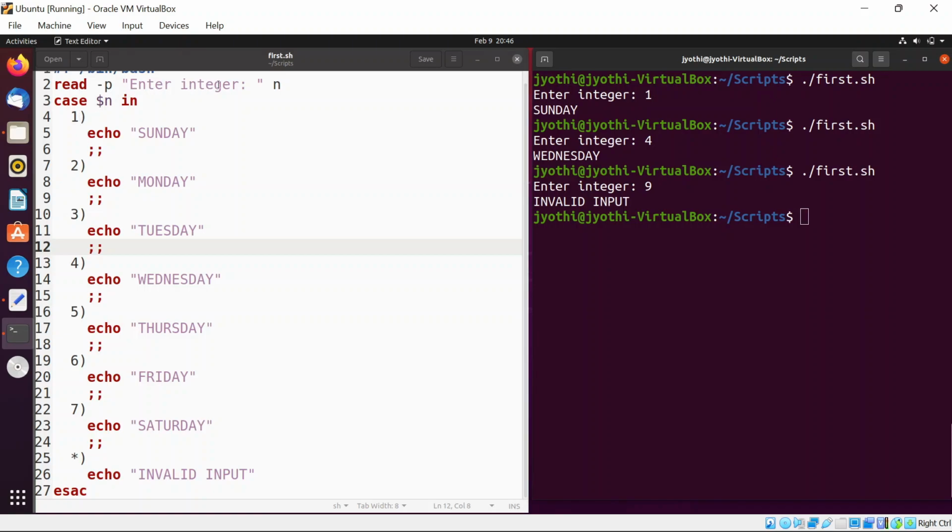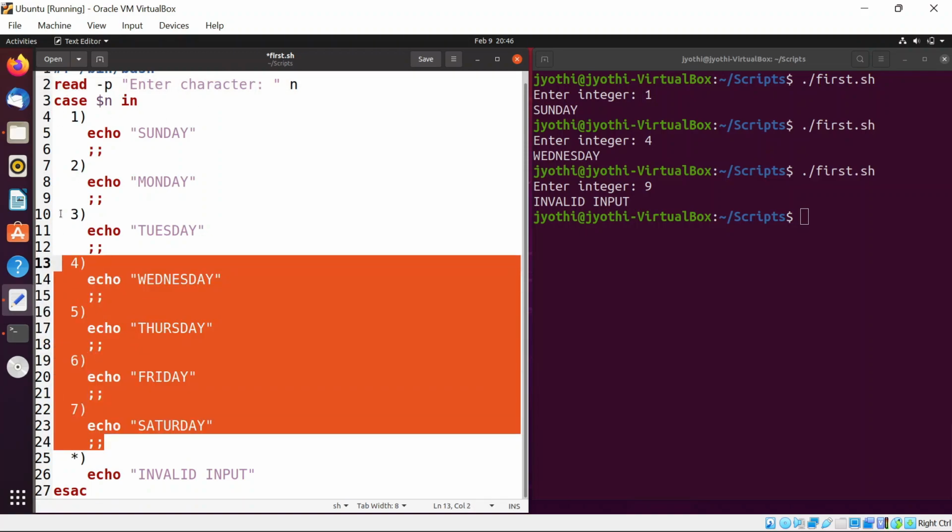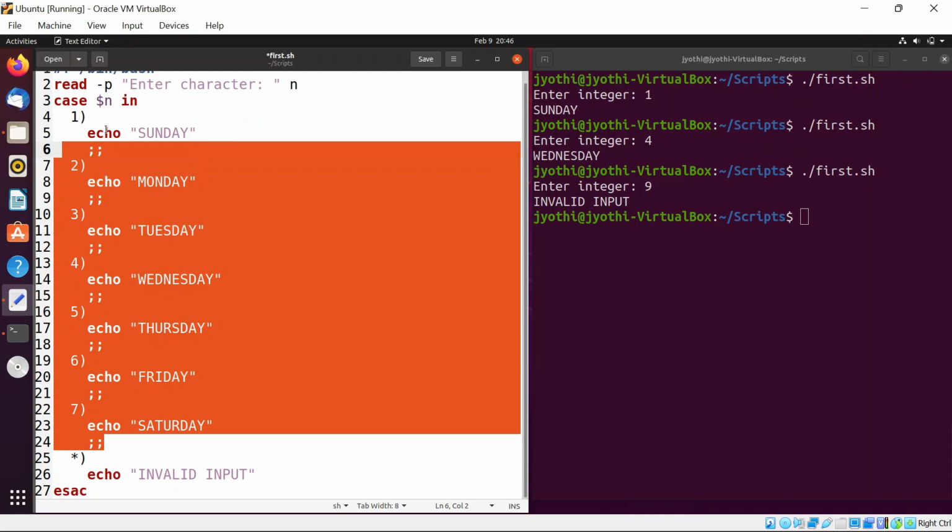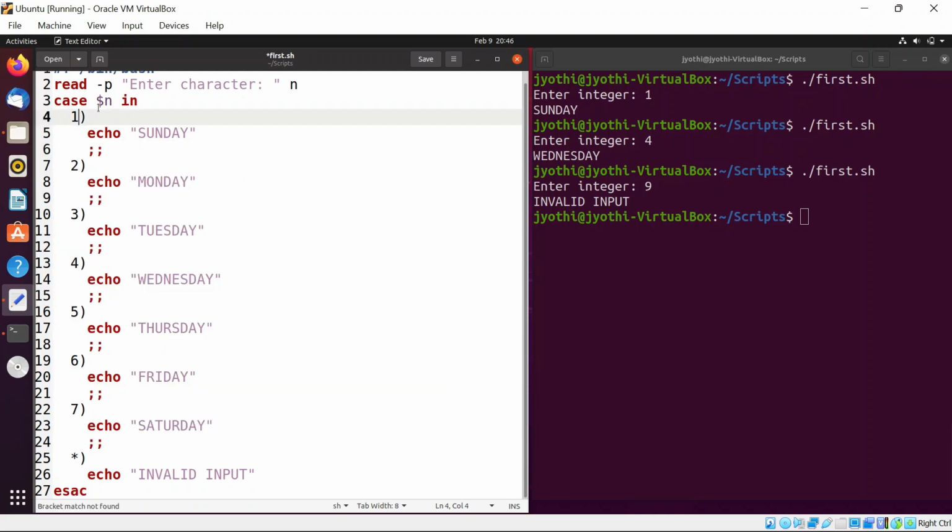Enter a character. I am writing the program. Character, and that character I am storing in n, and I will erase all these options. Instead of writing just a, if the entered character is a, then you need to display vowel.